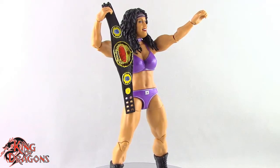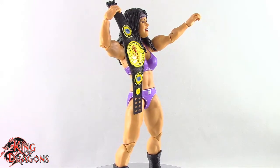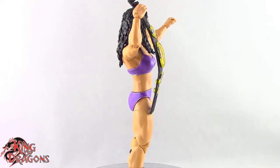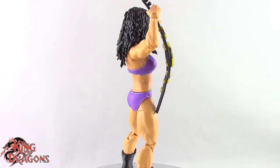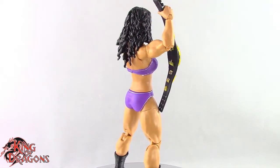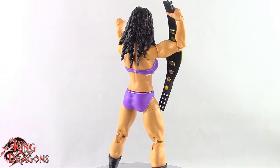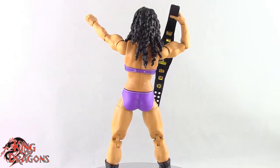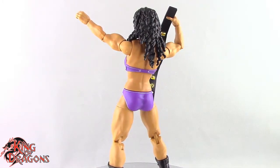Now, her attire could have been a little bit better if they did add some of those flares of red that you see in her headband. I think that's what's really missing from this figure. If this figure had those little hints of red and white or black, whatever it was, throughout the attire, ooh, this figure would look so much better. But as it stands, Chyna here is still a great figure.